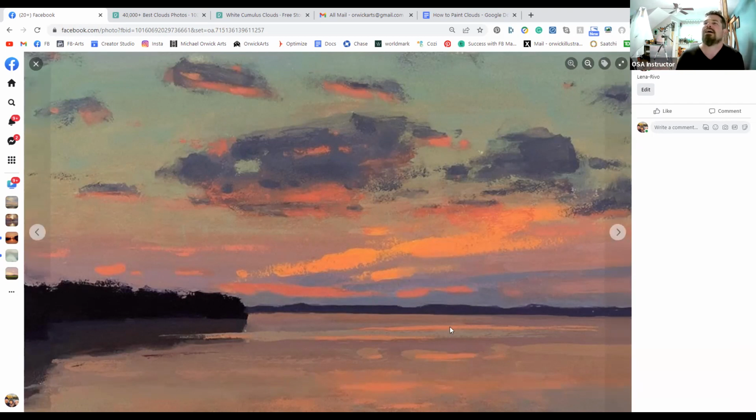This is a painting. It's actually, I believe, a gouache painting. Gouache is kind of an in-between of watercolor and acrylic. I really, really like gouache. It's what I will be traveling with more often than with oils, because it's such an easy setup and you can paint both transparently and opaquely. But this lady is named Lena Rivo. I only discovered her yesterday.